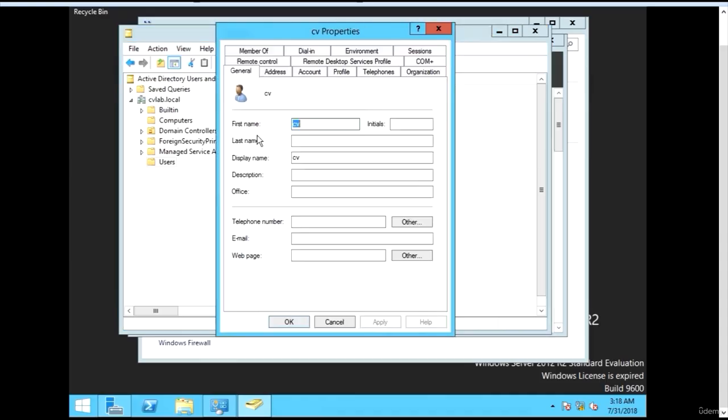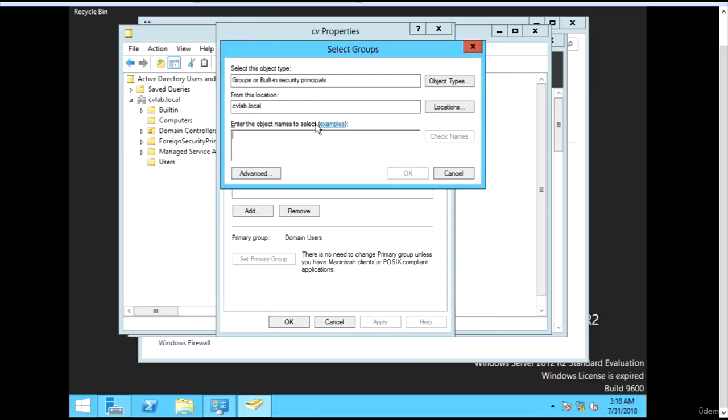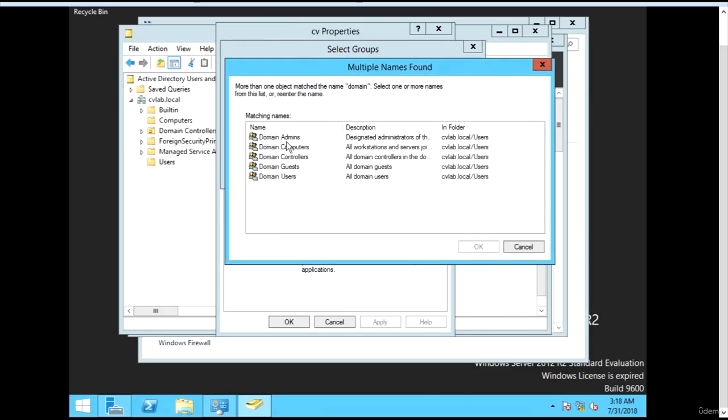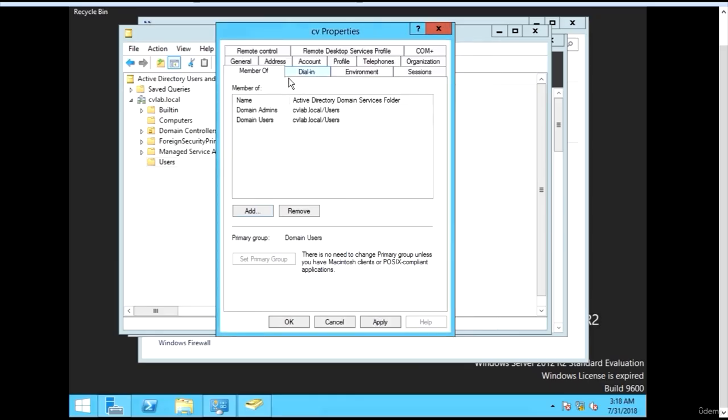So double click on them, and you're going to give them domain admin privileges, by the way, because you want him or her, if it's a user, right, that person, you want to give them rights to be able to do anything on the domain. Domain admin, right? I can do anything, domain admin, DA. So type in domain, check names, domain admin. That user now has access to anything, can do anything on the domain.